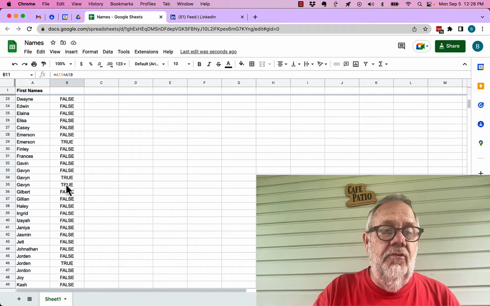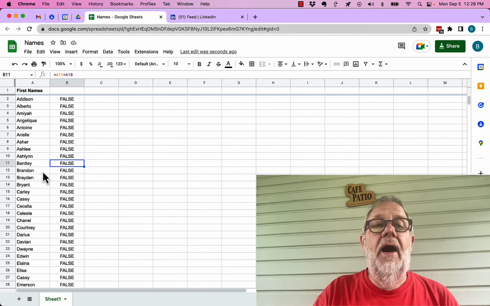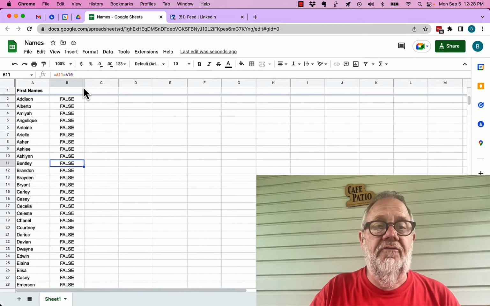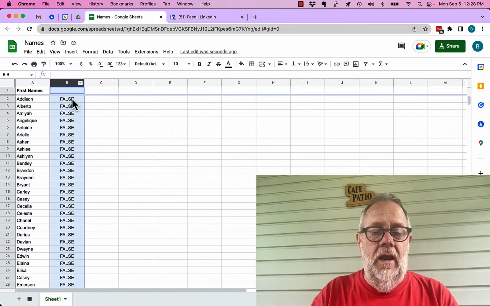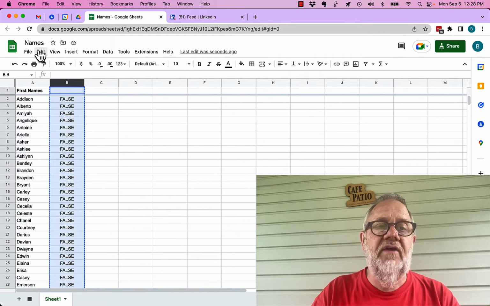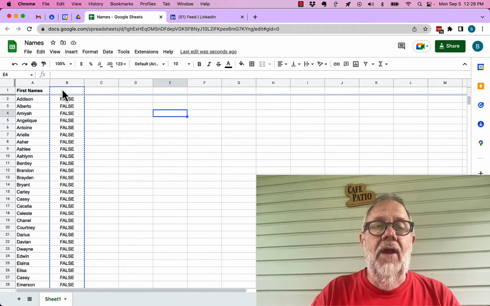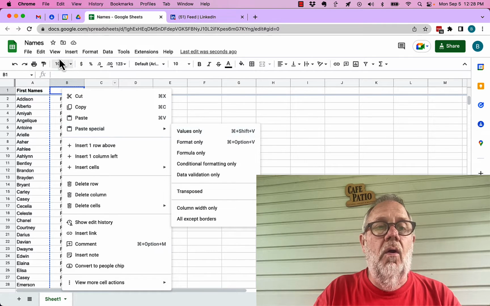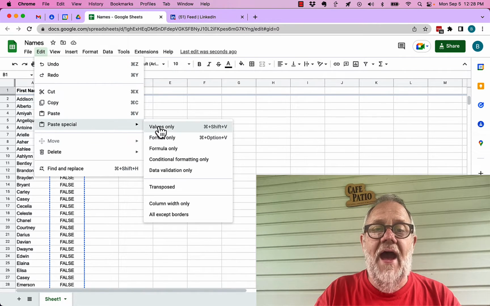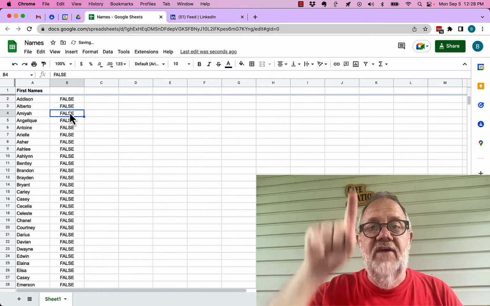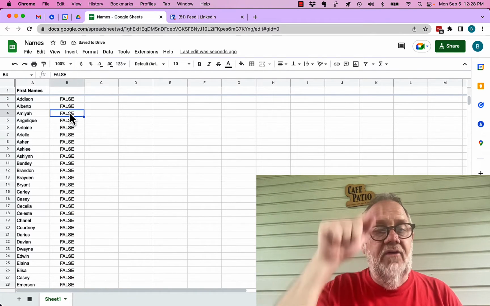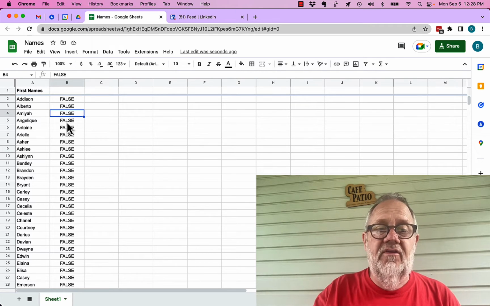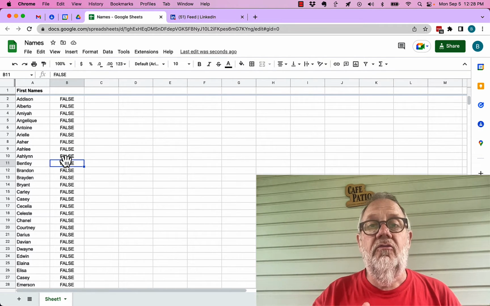And by the way, if you go down through here, you can see there's some trues right there. But let's make this even easier to do this comparison and highlight the cells that are the same. I'm going to copy this entire column. I'm going to hit Command C or Control C or Edit Copy. Then I'm going to right click and paste special values only, or Edit, paste special values only. And I converted that entire column, instead of formulas, it is all the way down through. It's either the word false, as you see right there, or it's the word true.